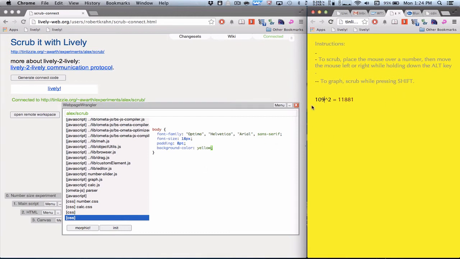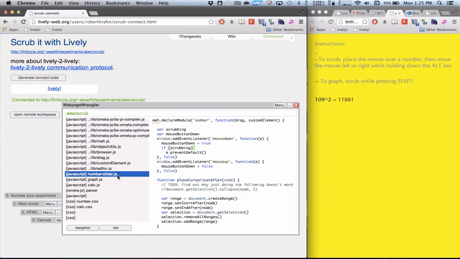let's say I really want to change the behavior of that page in order to make little incremental changes to refine that prototype. So one change that I could try to implement is to have the size of these numbers relate to their rendered font size. So how would you go about it? Well, first you probably want to figure out how the numbers are rendered at all, and this is done inside the number slider file here.